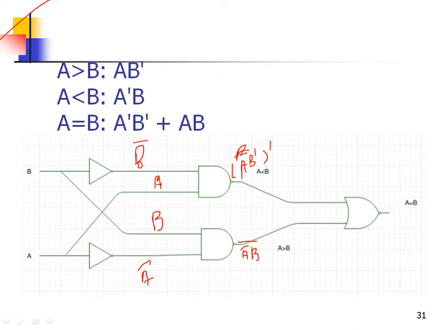And once again there is an inversion operation for A equal to B, hence you are getting A exclusive NOR B, A exclusive NOR B to the whole bar. Okay, this is a 1-bit magnitude comparator.